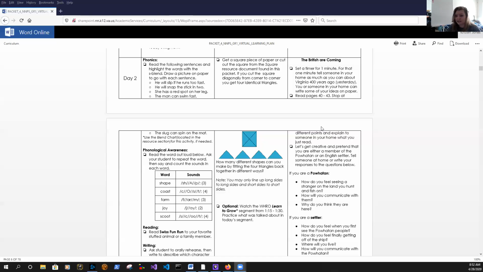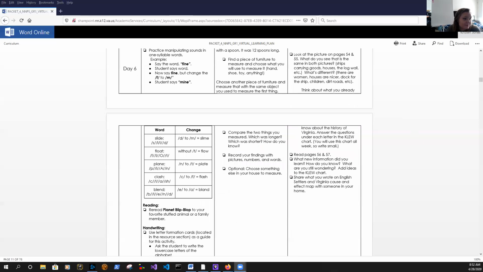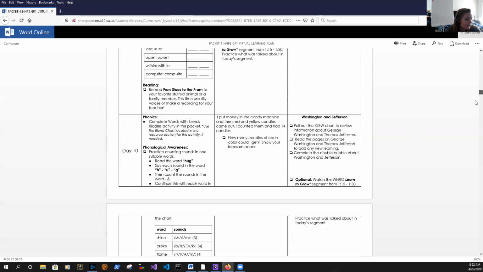But when we stop ourselves and explain what we just read, that's a way for us to make sure that we're not only reading accurately, but we are taking in the information that we're reading. So I'm going to read it to you straight through, but remember, when you read it, it says to stop at different points and explain to someone in your home what you just read. So I'm going to read straight through, but you need to stop at different parts to explain what you've read. So after I read it, you need to read it. But I will get to that page now.